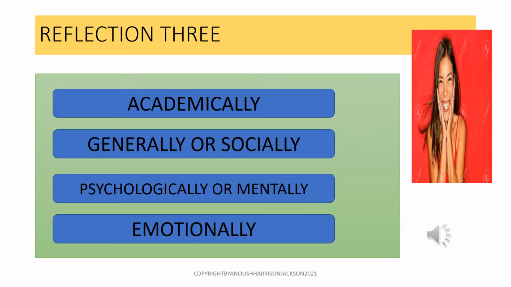Writing your third reflection, you may want to consider how it has enhanced you or improved or benefited you or made you a better individual. You can look at benefits from an academic standpoint. How has it benefited you academically? In looking at it from an academic standpoint, you can look at how it has enhanced your writing skills. In conducting the research, has it made you a better writer? Has it made you a better writer?